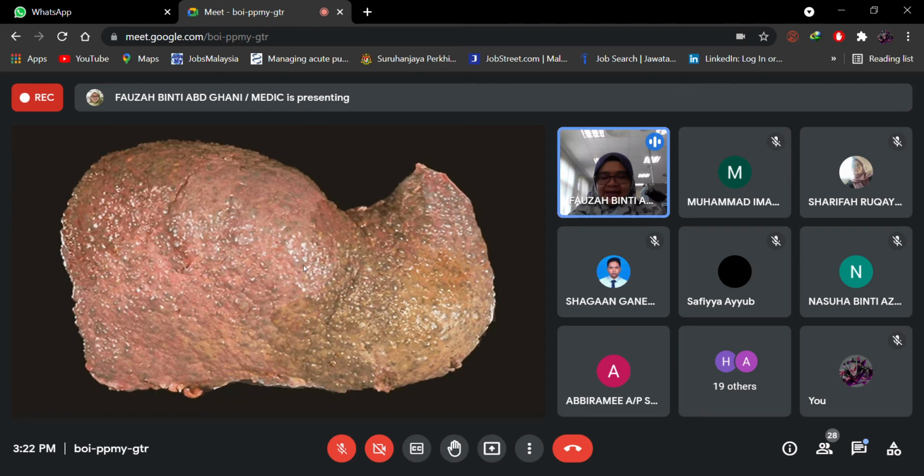And are the nodules diffuse, involving most parts of the liver, or is it only a particular segment of the liver that is involved? It's in the whole of the liver. Yes, it's involving quite diffusely, almost all parts of the liver. In fact, we can't appreciate the normal looking component here. Okay, good. Any other things that you notice, Abirami?